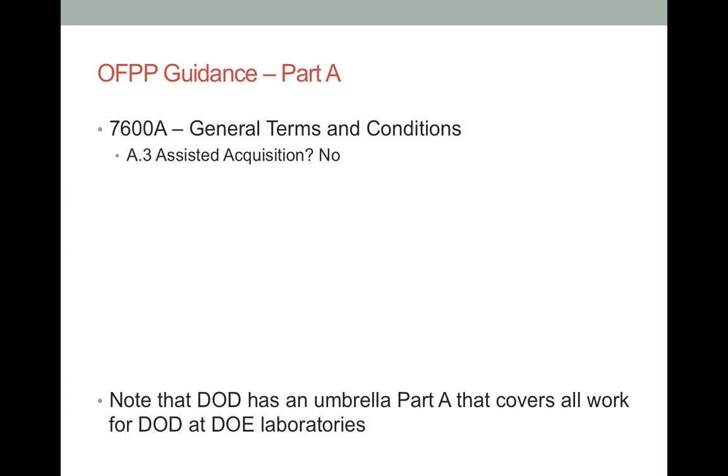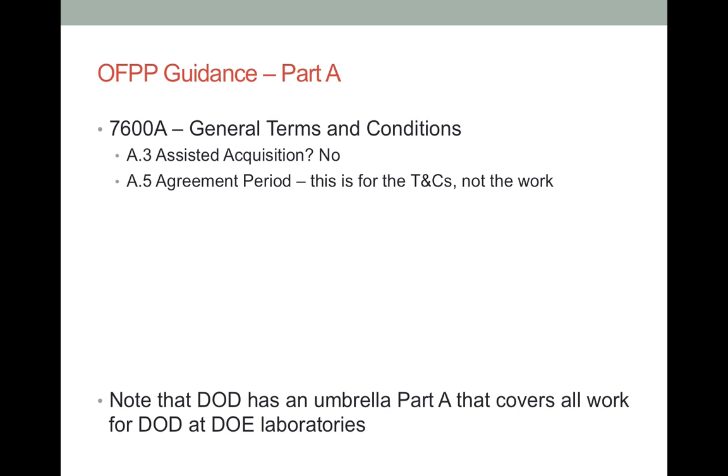If this question is answered yes, the DOE office will either reject the document or will request some clarification on what the other agency expects the DOE to do for the action. This question is usually either left blank or answered no. Question A5 is for the period of performance.